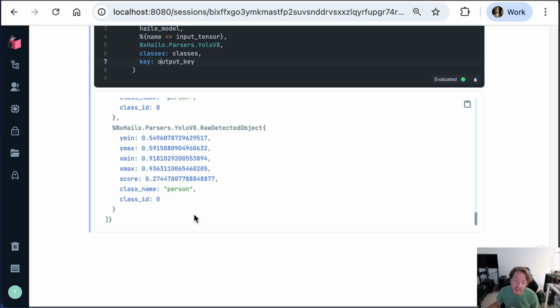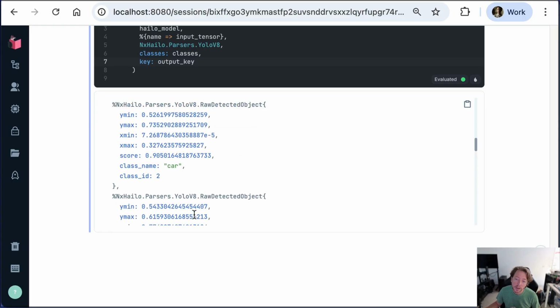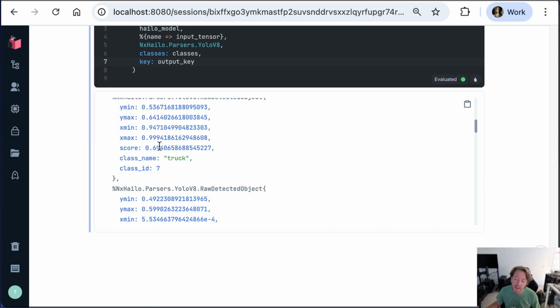So we have our list of objects, but they need to be denormalized. You see that these numbers are relative to the width and height of the input image.